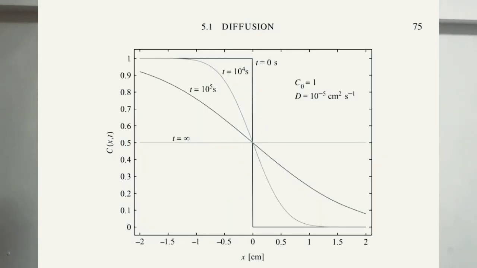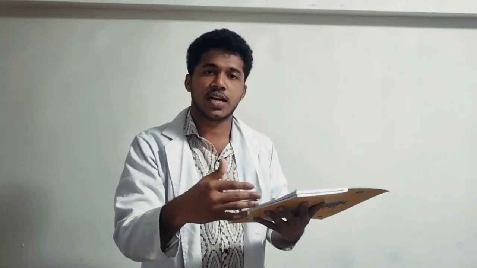This graph shows the diffusion process over time. On the x-axis, we see the position of a particle. On the y-axis, the concentration with respect to time. So this graph says about the typical behavior of diffusion, which means from a sharp, high concentration, it diffuses into a smooth concentration and becomes a uniform movement of the diffusion.